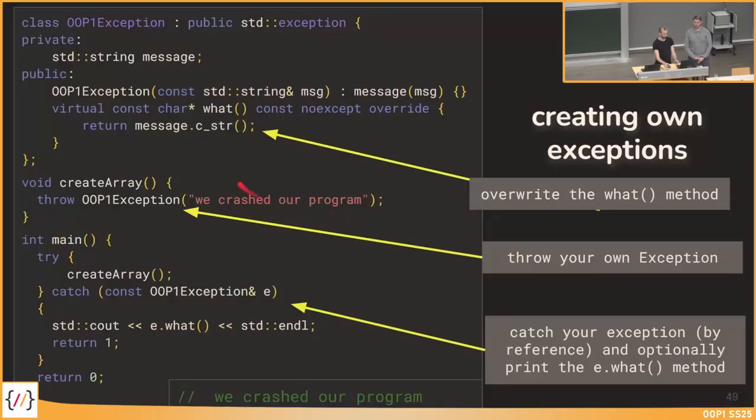But imagine if we have our create array function, there's a lot of different cases. And at one point, we want to say to the user, do this. And at one point, we want to say, that's wrong input from you.